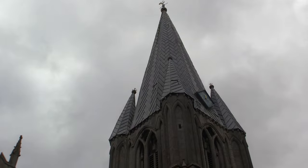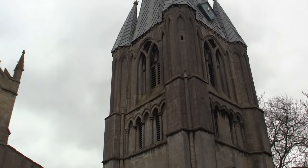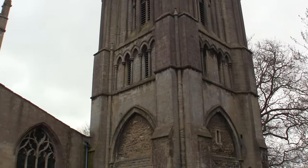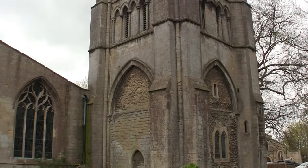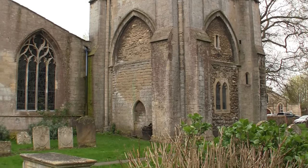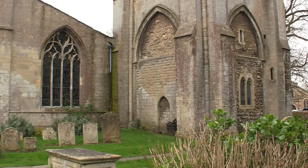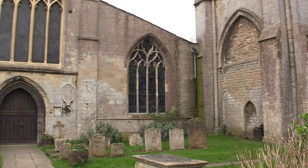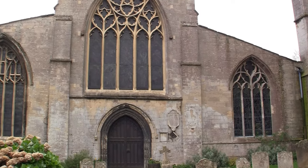This 162-foot spire is attributed to be the oldest and best preserved wooden spire in Britain. This tower was built detached from the church, resting on a set of open arches, which may have been used possibly for a market. These were filled in for stability during the 18th century.